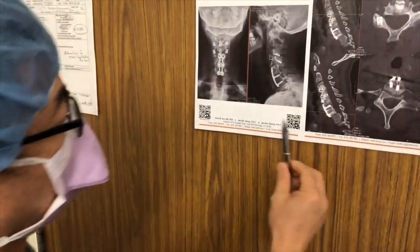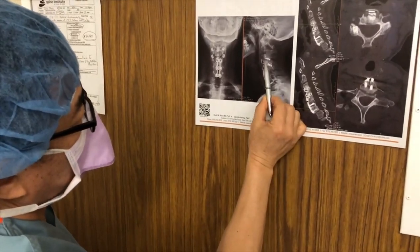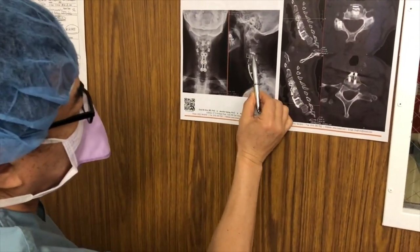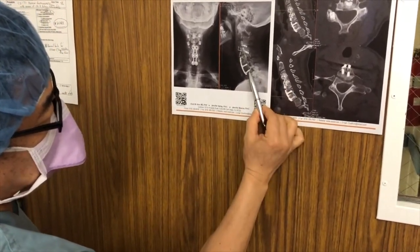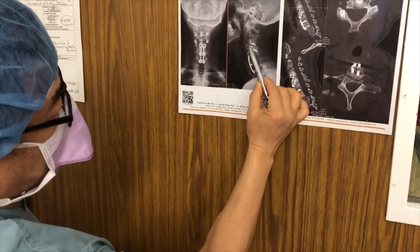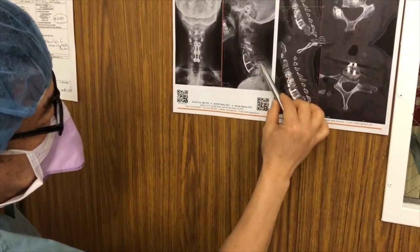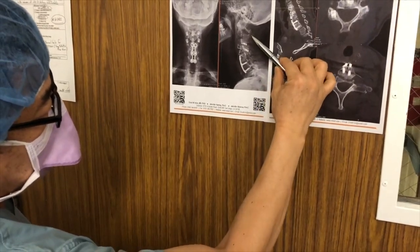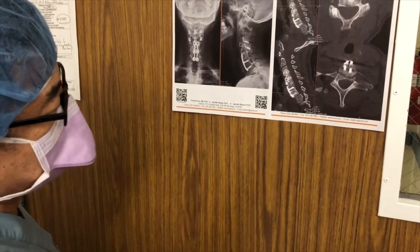Interesting case today, a patient from Arizona that's had multiple surgeries. She has a pseudarthrosis at C3-4 and an adjacent segment degeneration at the bottom of a long moment arm at C7-T1. So we'll do a pseudarthrosis repair and an extension of the fusion at C7-T1. And given the proximity of the two things, I'll just make a single midline incision and instrument all up and down so I can get a very stable construct.